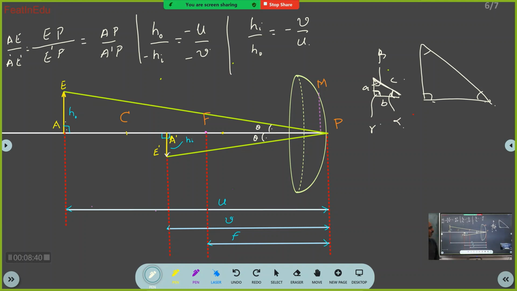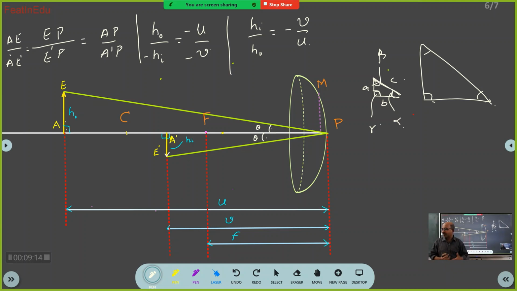This you understood? Okay. Why did I invert is because there is something called as magnification. HI upon HO will tell you what? Magnification. By how much is it magnified? So in this case it is attenuated. The image, see, ultimately we want image. So the height of the image to the height of the object will be less than 1. It is diminished. So if HI upon HO is larger than 1, we use the word, it is magnified. Correct? Magnified and diminished. I hope you got the idea. That is why I said.